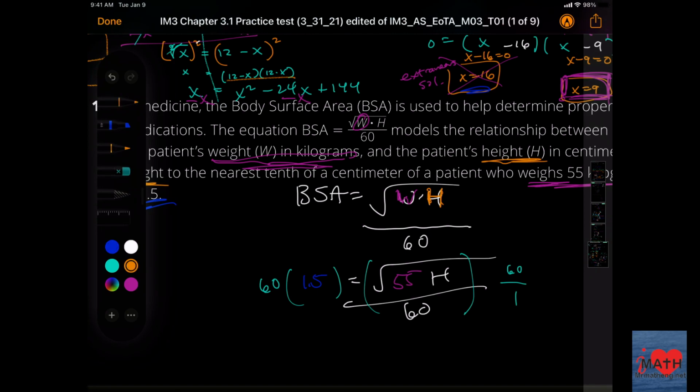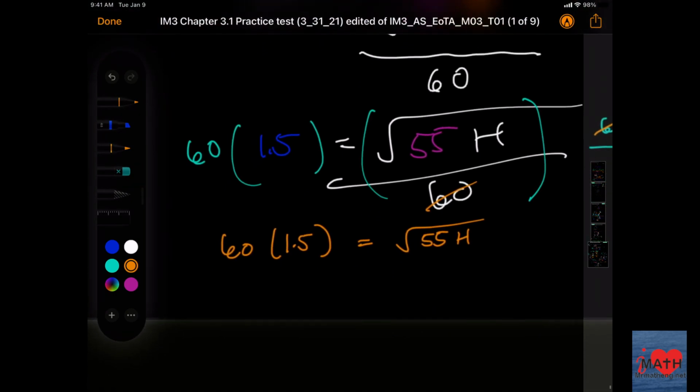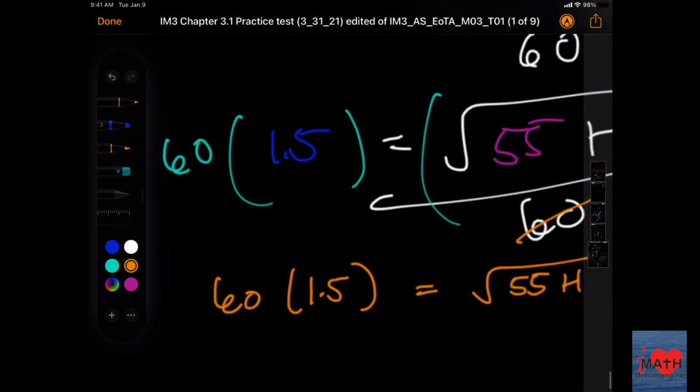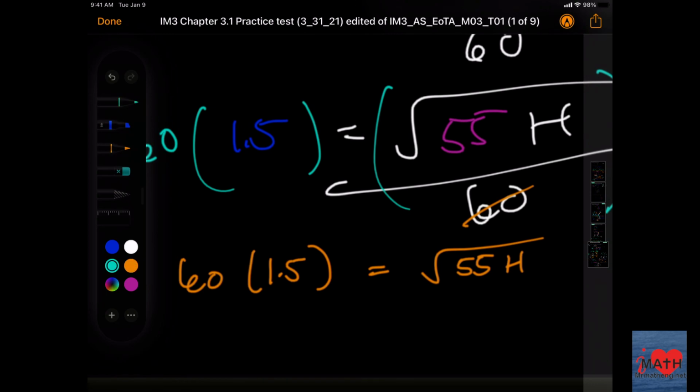My 60s go away. Okay, now normally you guys would start computing, but I do something in my class called a calculator rate equation. I'm not going to actually use the calculator to the very end. So that way you're just using the algebra and you're not dealing with a lot of decimals, which could be a mistake. All right, I'm going to square both sides because that's a 2, right? So this goes away, this goes away, this goes away. And so you're left with 60 times 1.5, and whatever that answer is, you're going to square it.